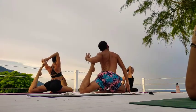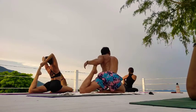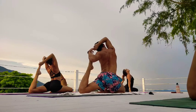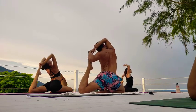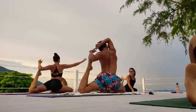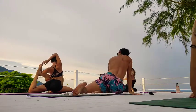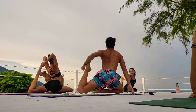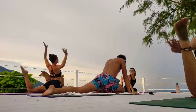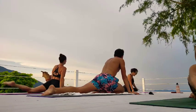If you're familiar with Raja Kapotasana, you can take the toe in your left hand and then inhale, reaching the head back. Either stay here or bring the right arm behind you also, whichever you prefer. You got this, Kira, you can do this. Good. Gently with each exhale, drawing that left foot slowly towards the back of the head, but never forcing, never straining. With the exhale, release the left leg, release the hands.